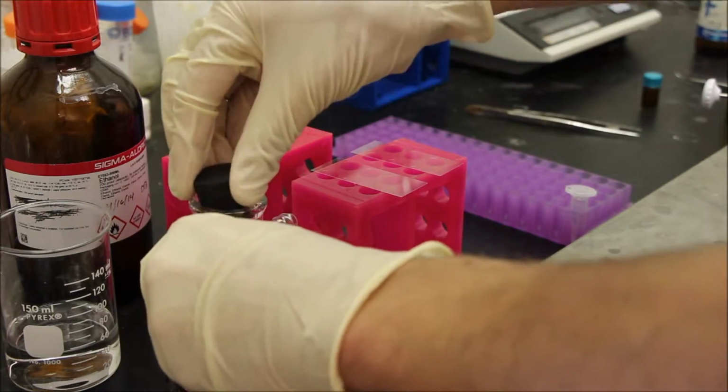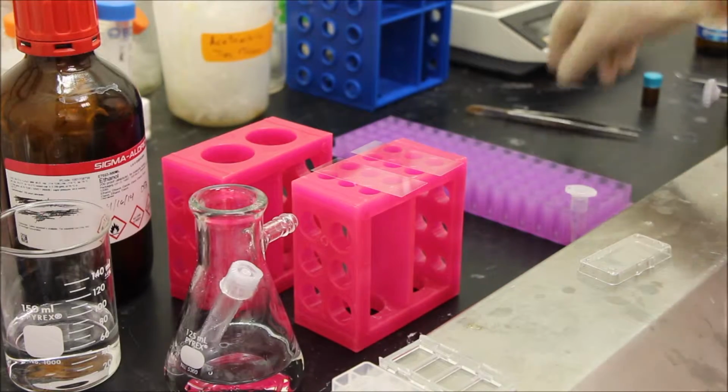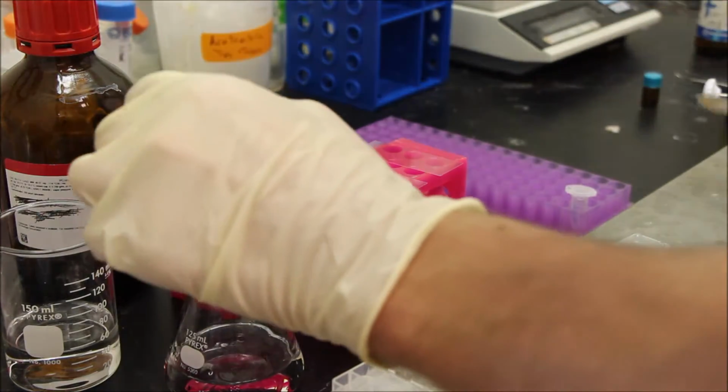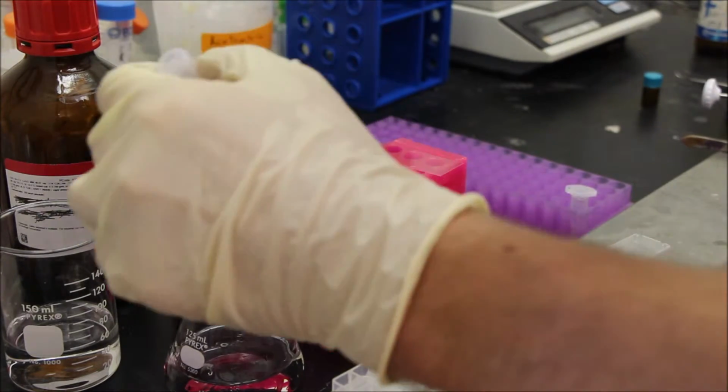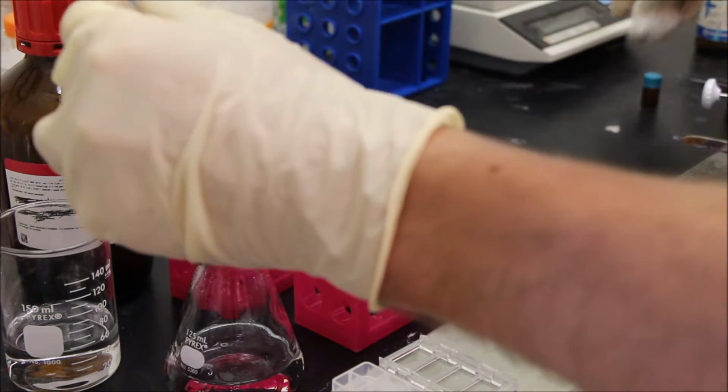Alright, so our solution here is done. I'm going to take it out of the sidearm flask. I like to dab it down with a Kimwipe to get rid of excess water.